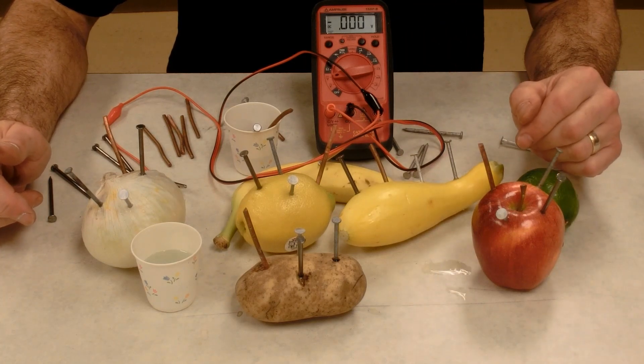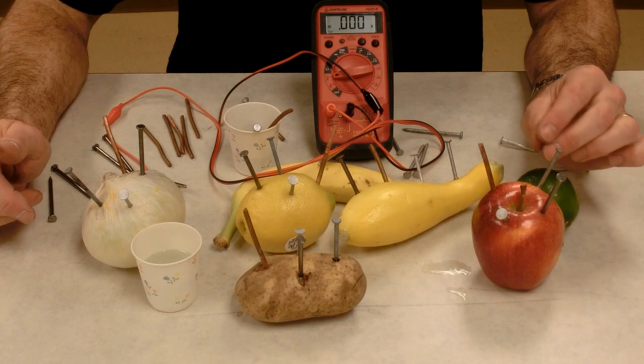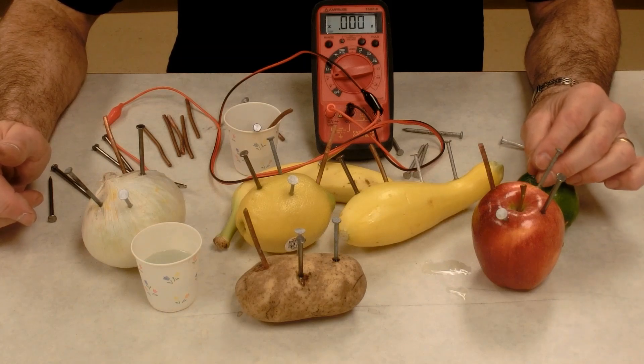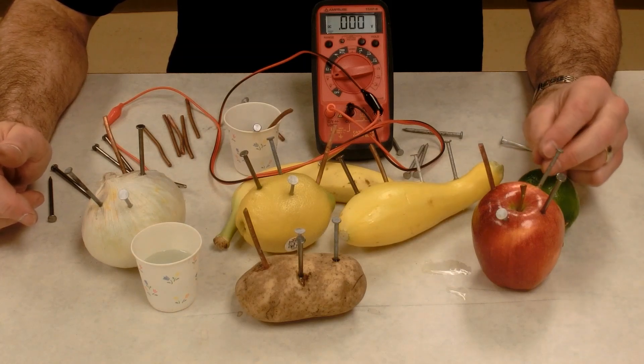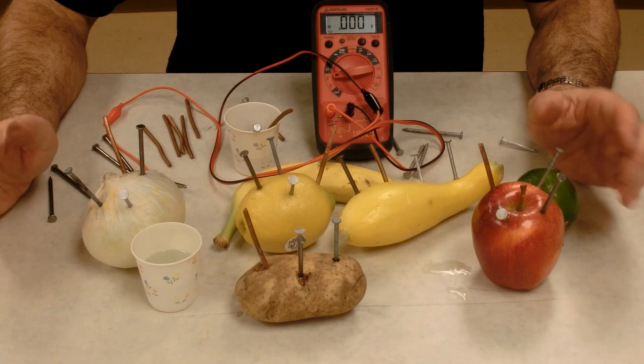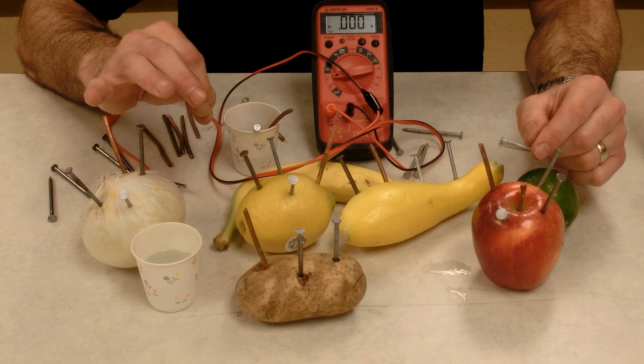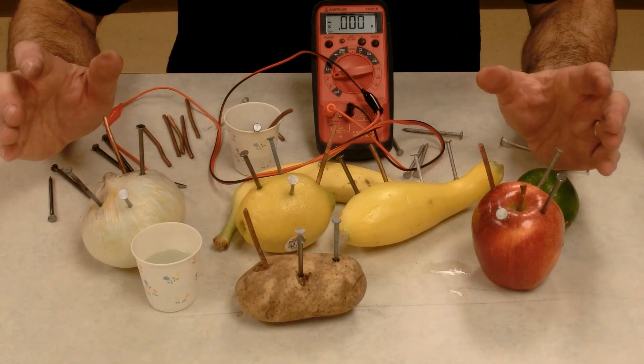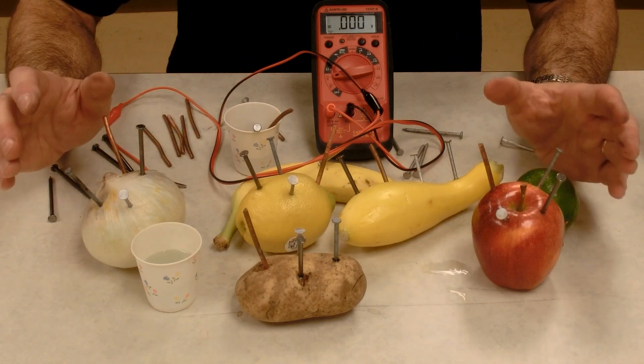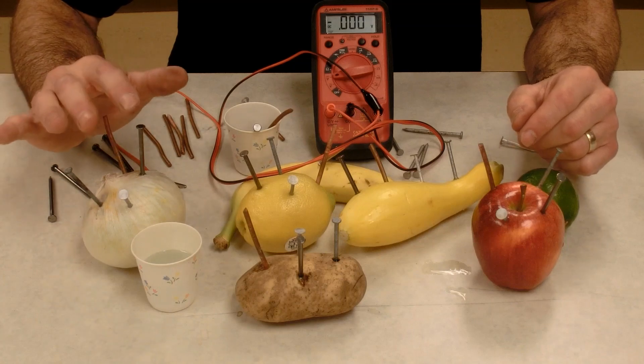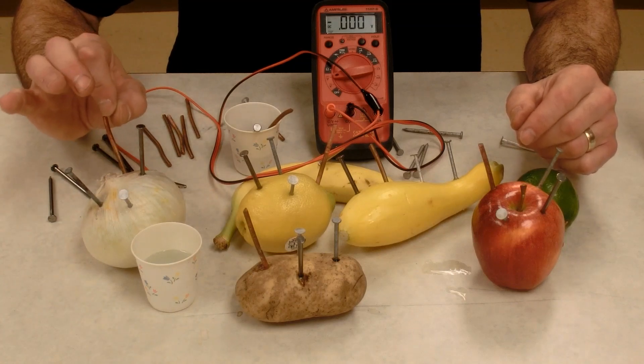That's because the properties of aluminum and steel that cause this reaction and voltage, they're not different enough. You need two different metals, and the bigger difference in those metals, the bigger voltage you're going to get. And aluminum and steel don't give us much difference.